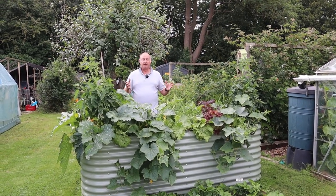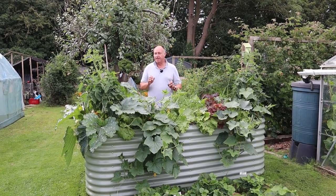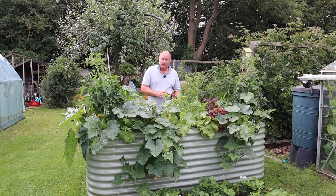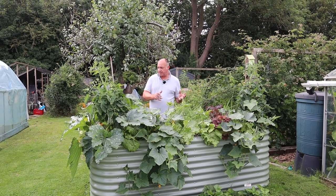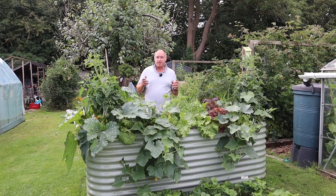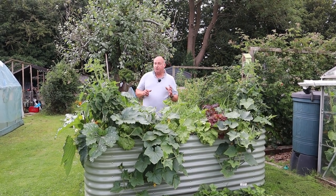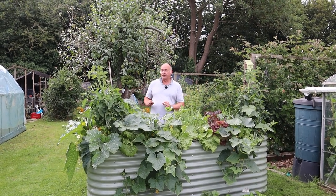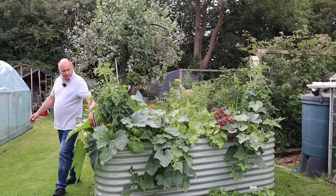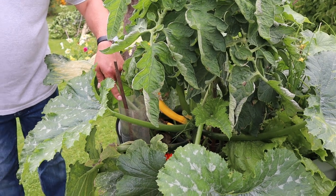Things like brassicas should be fine — established plants should have roots deep enough to find the water they need. But keep any recent plantings watered if it gets really dry. For us at the moment this isn't really coming into play, because we're not going on holiday and the weather is quite damp. We're in for another wet and windy weekend, though it's supposed to be turning drier towards the second half of August. Using these upturned bottles with a cane really does concentrate the water to the roots — in this case, our courgette.